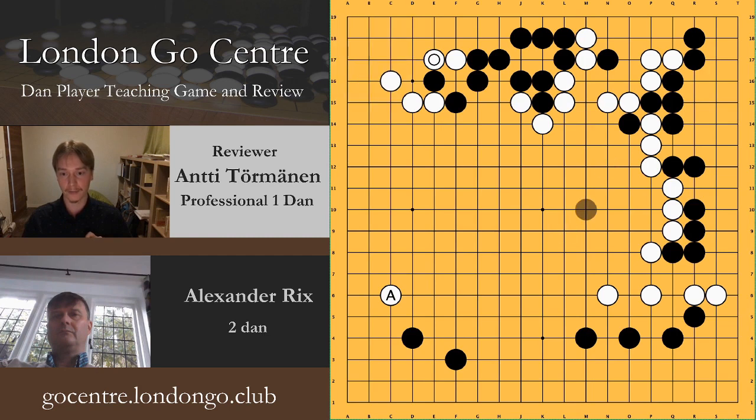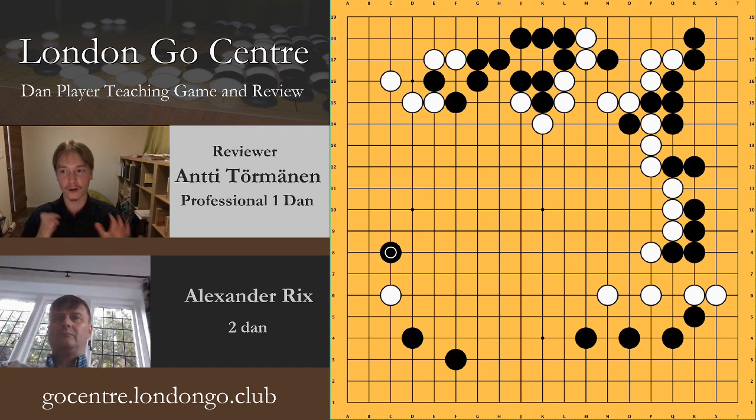For example, if you play something around here and it doesn't really do anything to the white group, white can just ignore it, right? So at most, you are not making a territorial difference. You might be making yourself a target. And that's about it. So I think actually just those heuristics we talked about is already enough to identify c8 as possibly one of the best moves here.